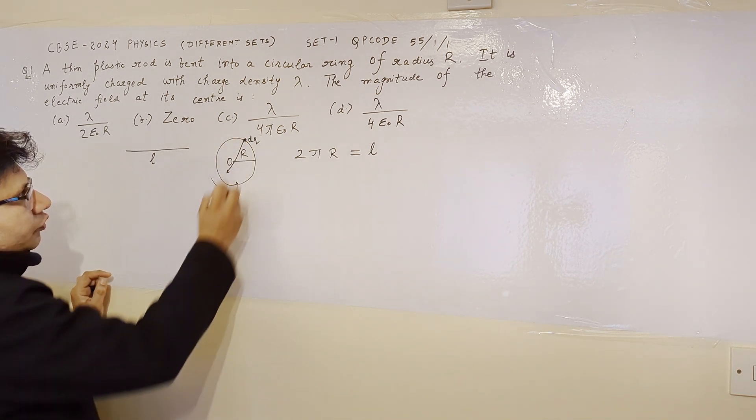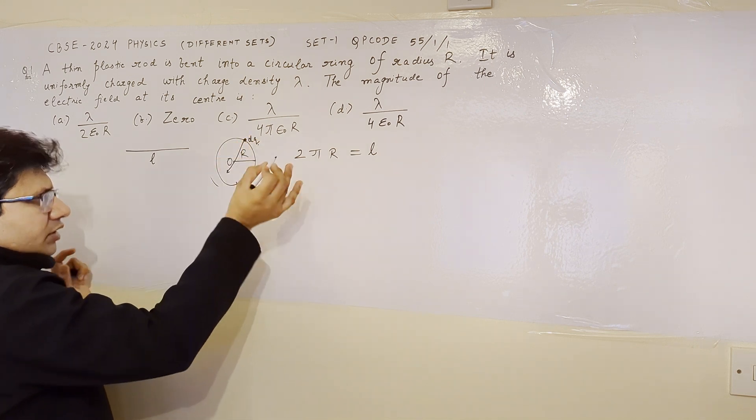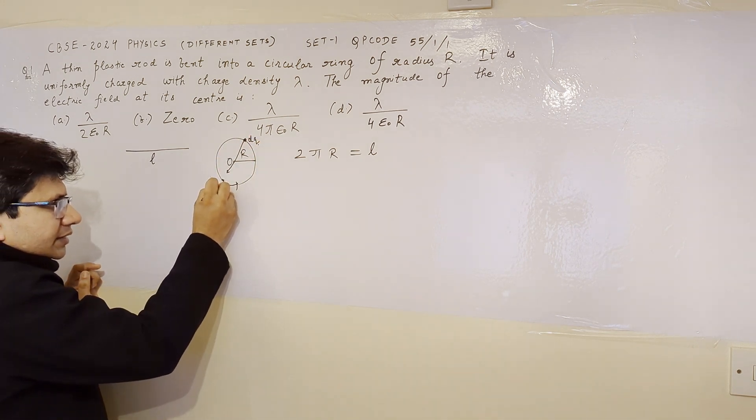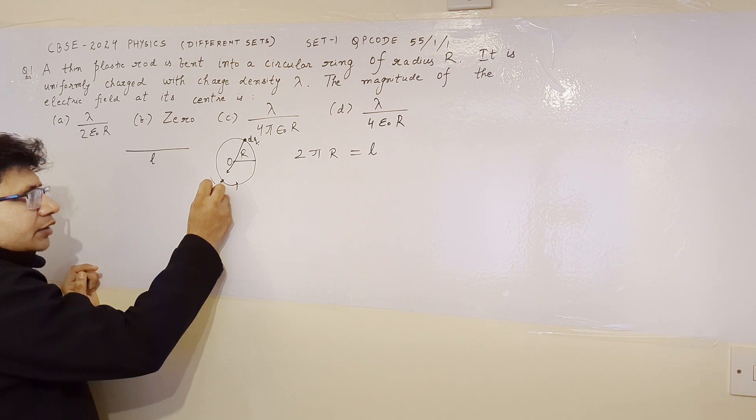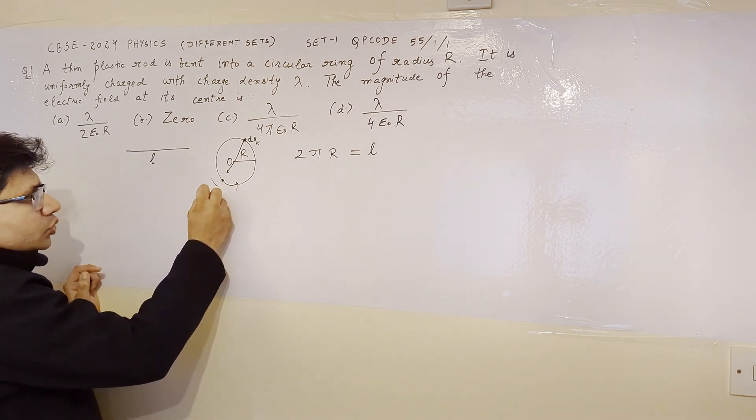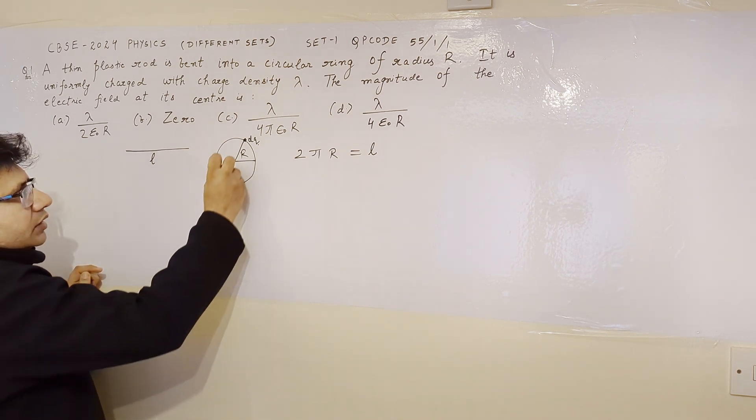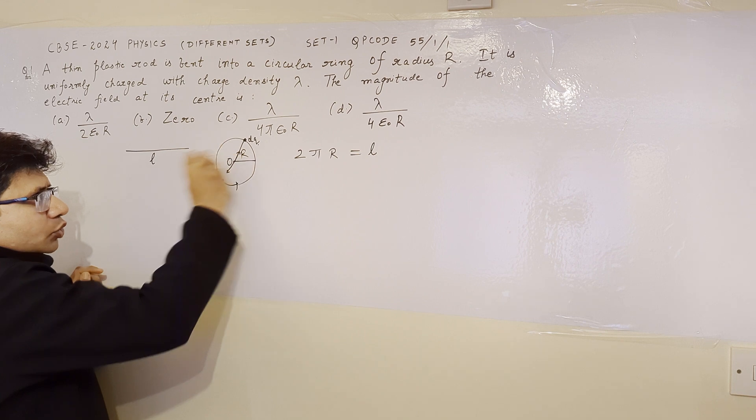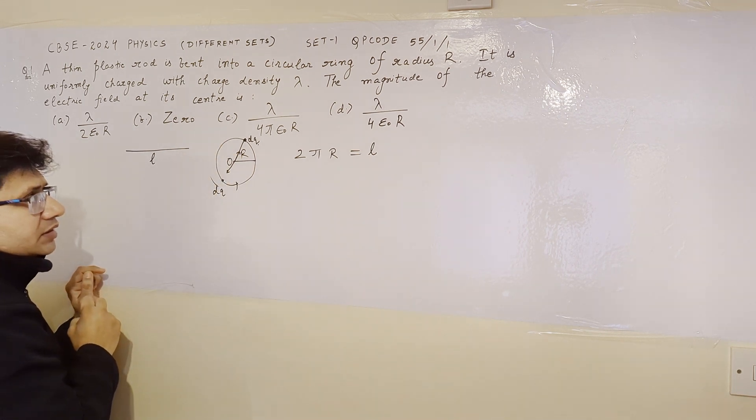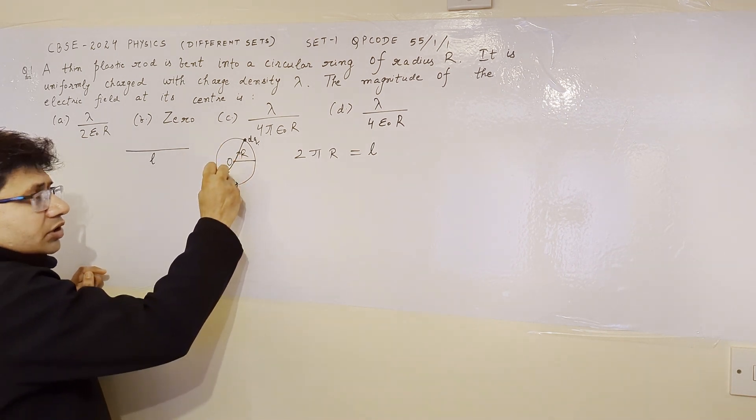So if we take this particular segment for example as positive, then at the exactly diametrically opposite end there is also a charge dq that creates an electric field which is in the opposite direction as well as equal in magnitude to this earlier field.